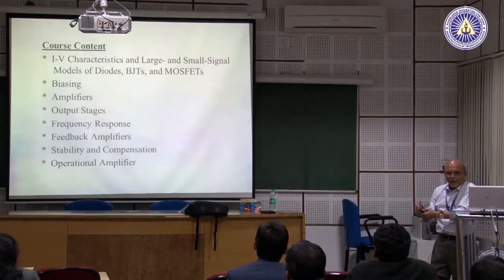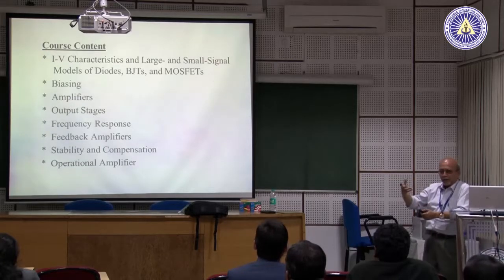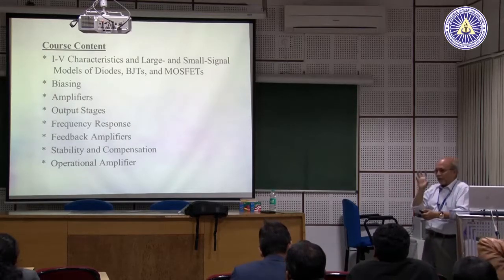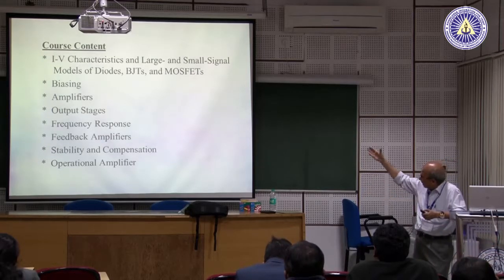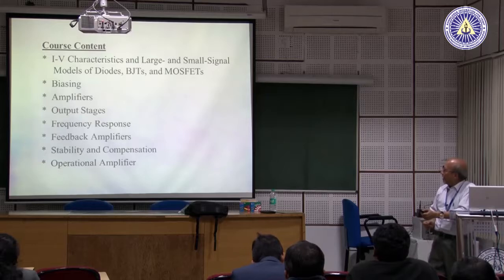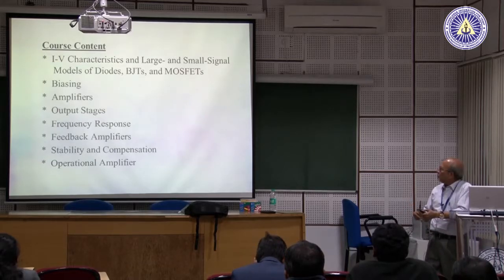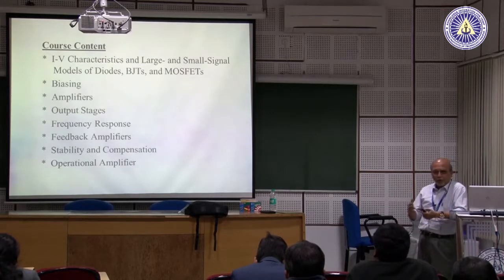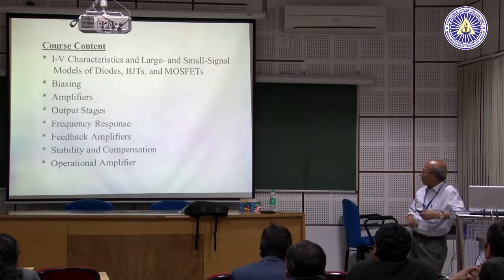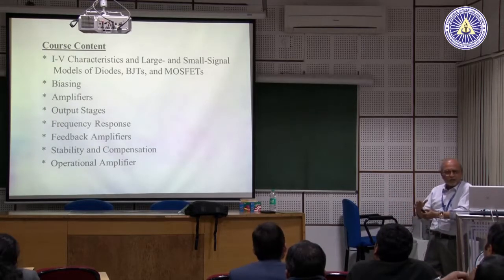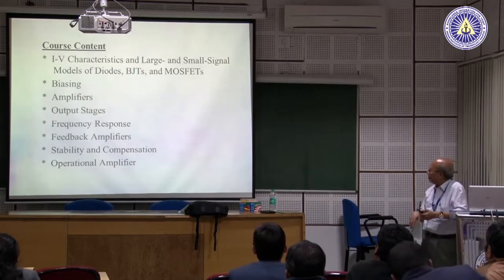already 9 lectures are over. Since they do not have any device background, I have to teach them devices, I have to teach them IV characteristics, then develop the small signal model, and go through all these things. Biasing is how to operate at the Q point; amplifiers, how to amplify signals, voltage, power, current; output stage, how to drive loads; frequency response, lower cutoff, upper cutoff; feedback, series, shunt, series. All these things we have done in your UG days.